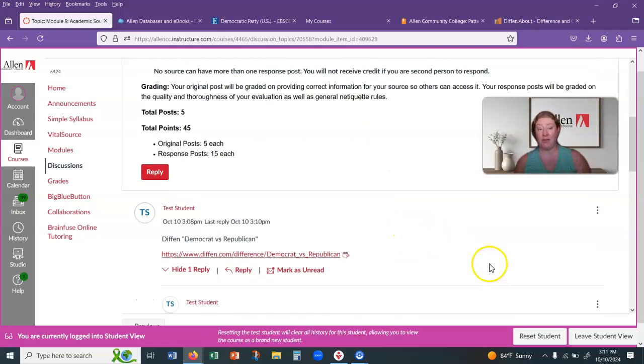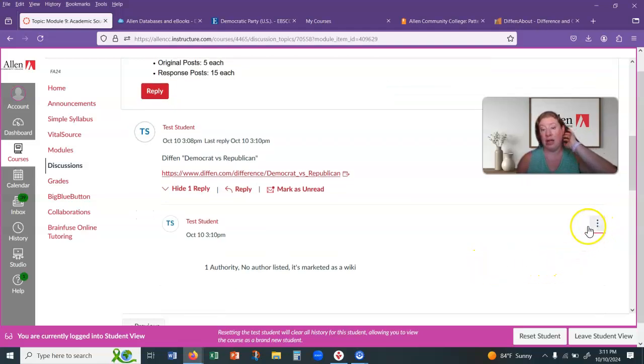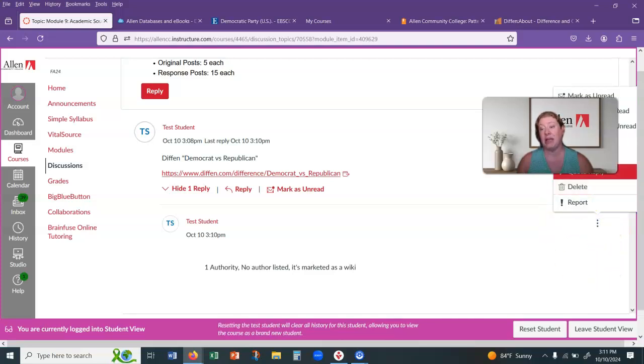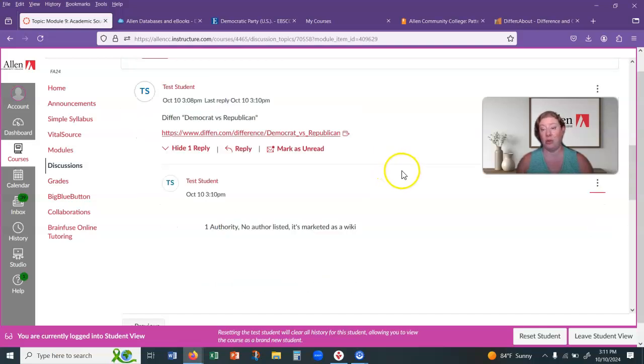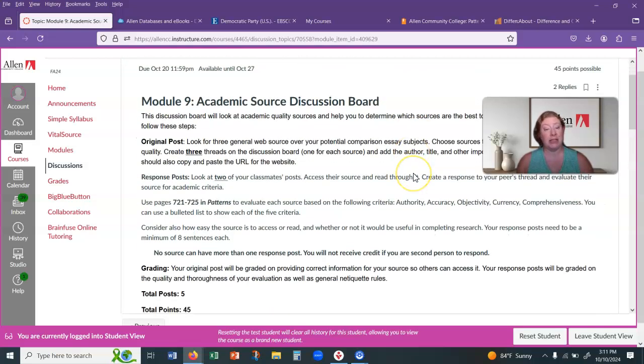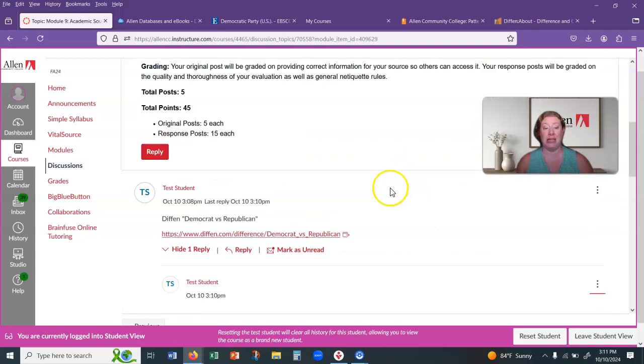You can save your responses if you want to. Like this one's incomplete, but if I put my name or something, I could always go back in and edit it. That way I save the source that I want to evaluate and no one can take that. That's pretty simple. Make sure that you post each source separately. Otherwise, nobody can do an evaluation for your other 2 sources. That's the only thing to remember.